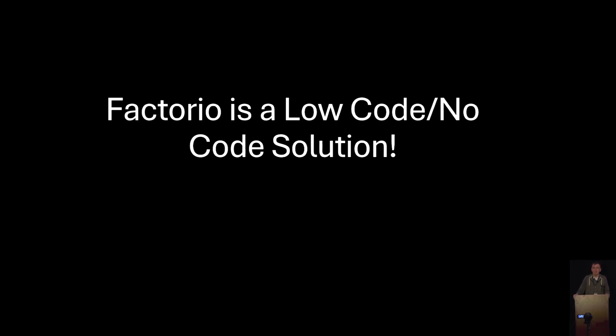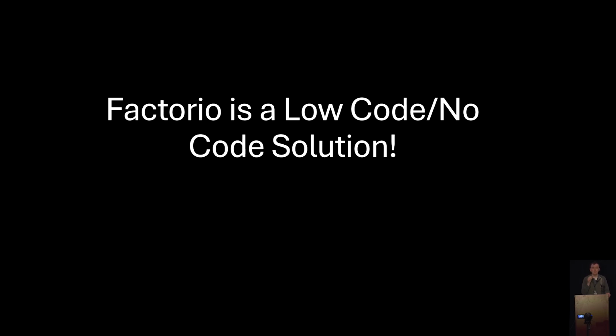Now, maybe it's not Turing complete, and maybe it doesn't solve all your problems, which pretty much means it's a low-code, no-code solution. But it's still what you're doing. It's still fundamental to what we do as software engineers. And so if Factorio is a lot like building a factory, and software engineering is a lot like Factorio, does that mean building a physical factory is just like software engineering? And if that is the case, can we learn from that? What can we gain from that?